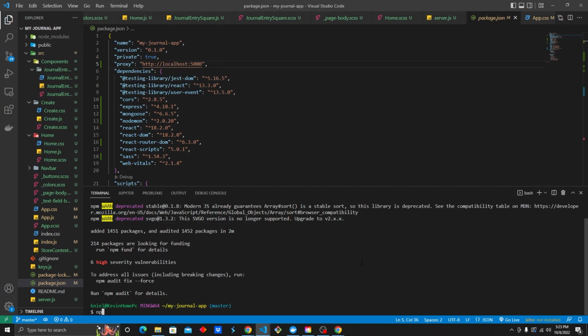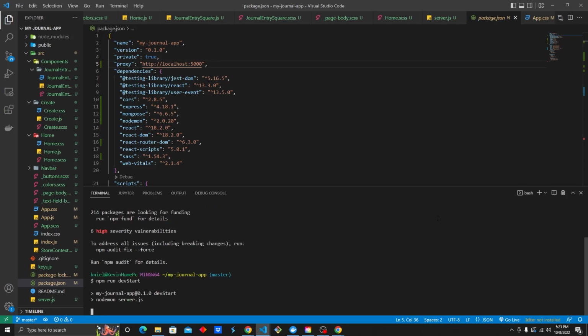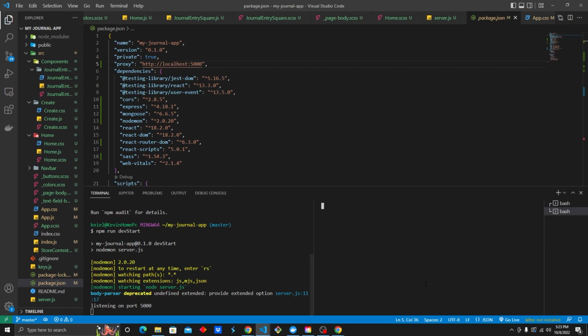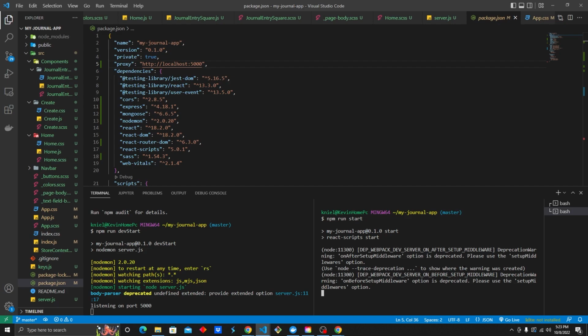Let's do npm run dev start. We'll get our server spun up. All right, now npm run start is just our regular React app. Let's see what happens.